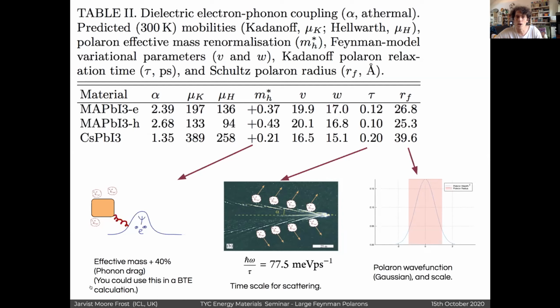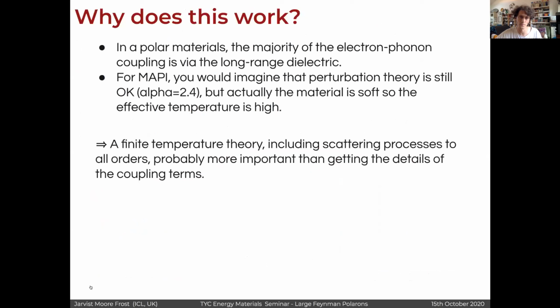One of the other nice things about these quasi-particle theories is you have access to all of the quasi-particle behavior. So in particular, you can get a renormalization of the effective mass. You can calculate a scattering time constant, like these semi-classical ones that are calculated in ab initio mobility theories. And that also tells you how fast energy can actually get lost from this polaron state. And you also have some idea of how localized the electron is in these systems. So this is dynamically and continuously being relocalized into something that looks a bit like a Gaussian wave function.